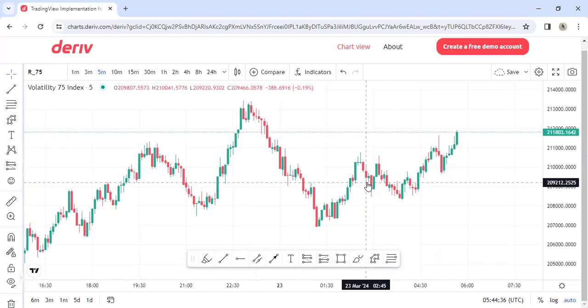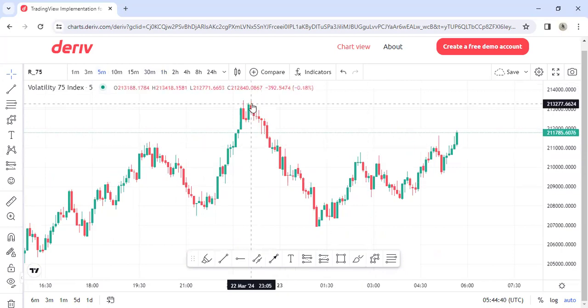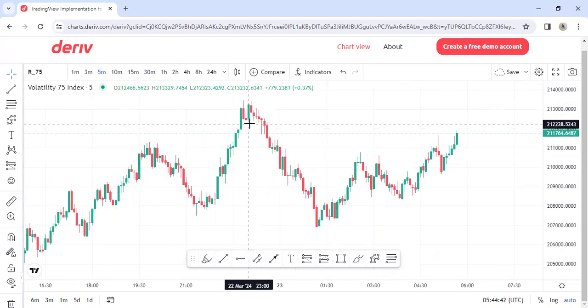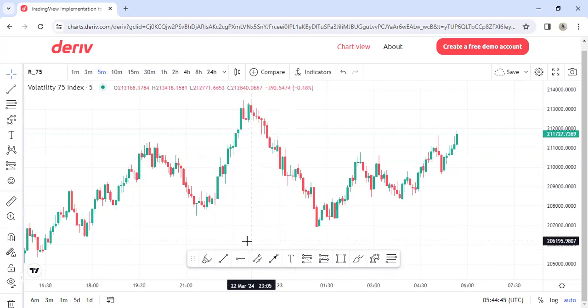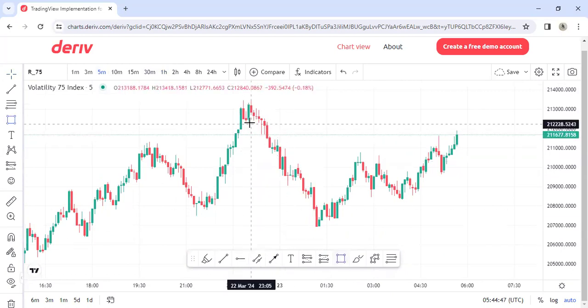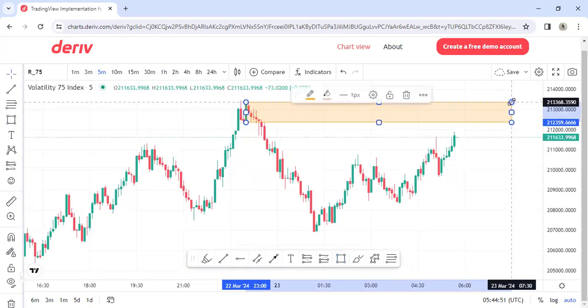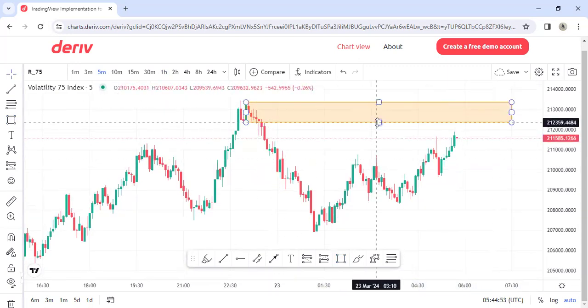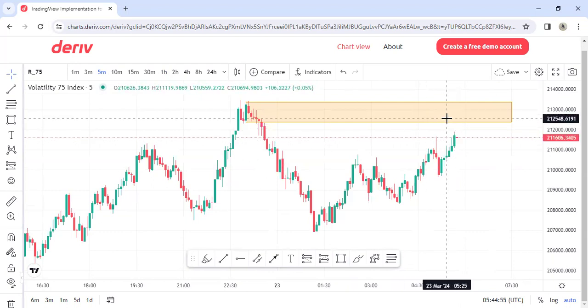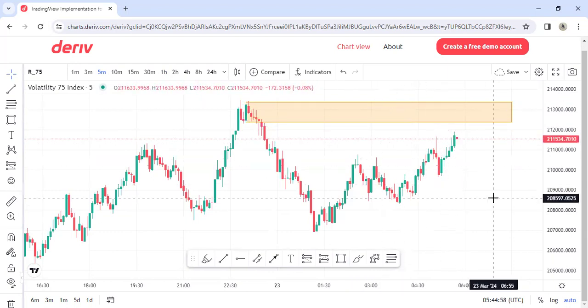So remember, we're not trying to force trade ideas. We're not trying to force price to do what we want it to do, right? So just be mindful of that, right? So watch this other block here. Watch this other block. So this might be a catalyst for price to go down, right? So let's just see what market is going to do if price gets here. All right, so that is it.